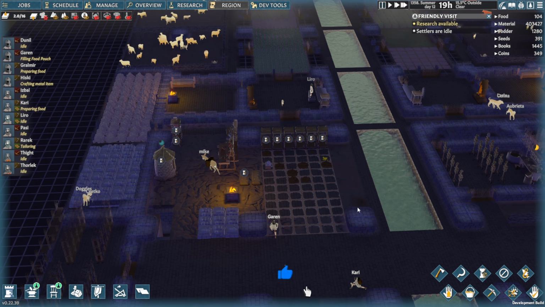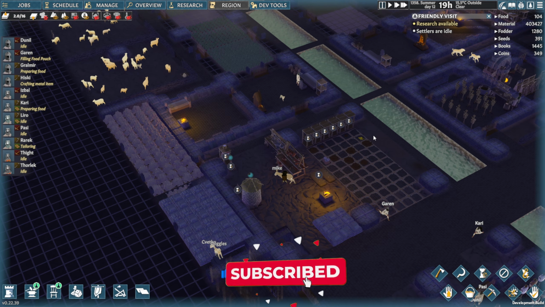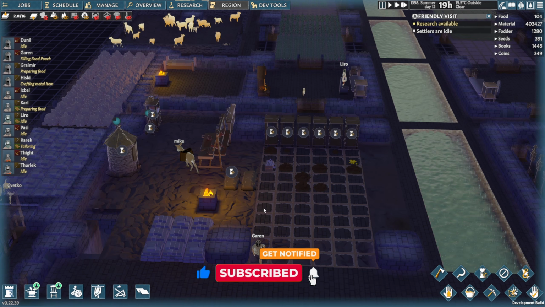Next thing we're going to need to do is start building this building here, which will house our stonemason. And I haven't quite decided what's going here yet. I will have to have a good think about that.